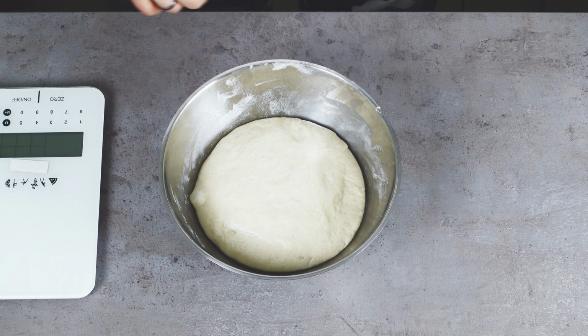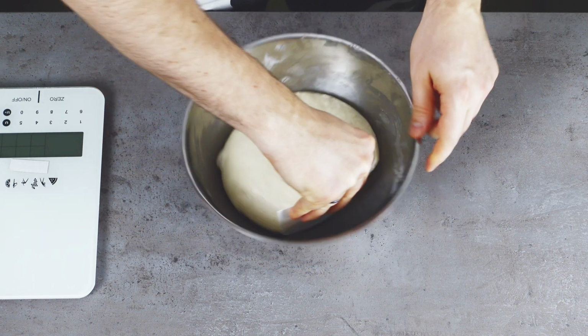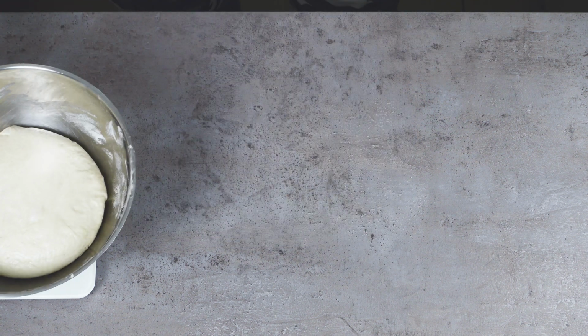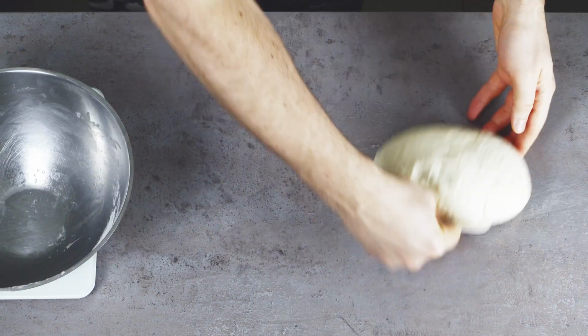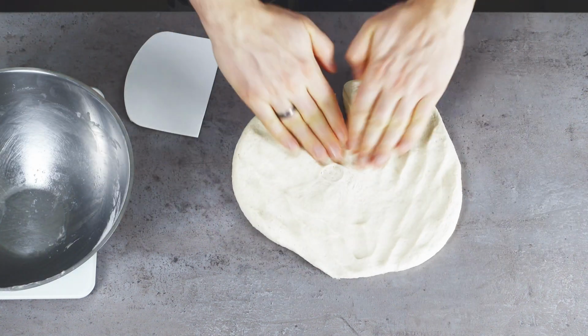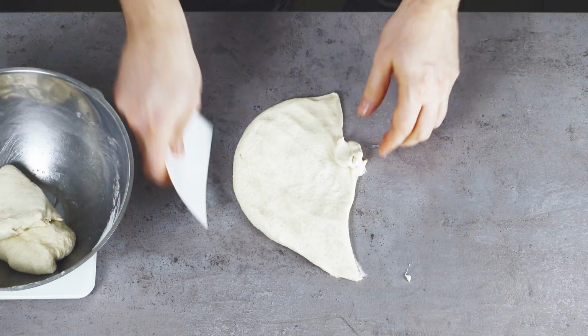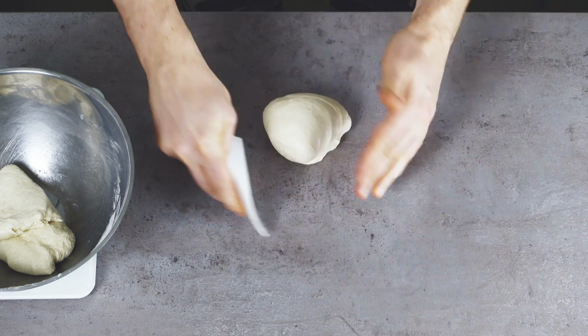The dough is nicely inflated. It's time to divide it and pre-shape it. I use a scale to divide the dough in half. I knock each half back and shape it into a tight ball.